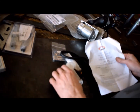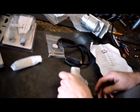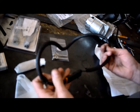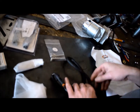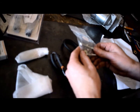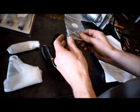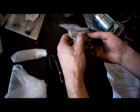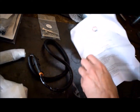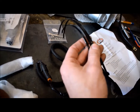Right here, parts included. We got one coil relocation bracket, one coil cover bracket, one plug and play coil wire harness extension, and hardware. One coil cover mounting bolt. Oh, I guess it's a kit. There's two bolts, and then one coil cover mounting bolt right there. And then four heavy duty zip ties. Yep, heavy duty.